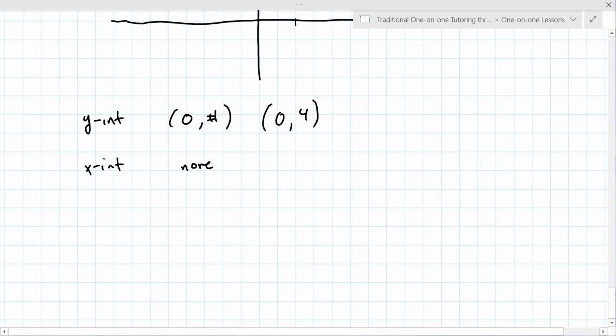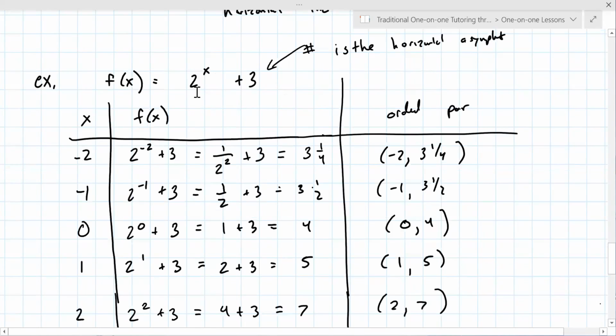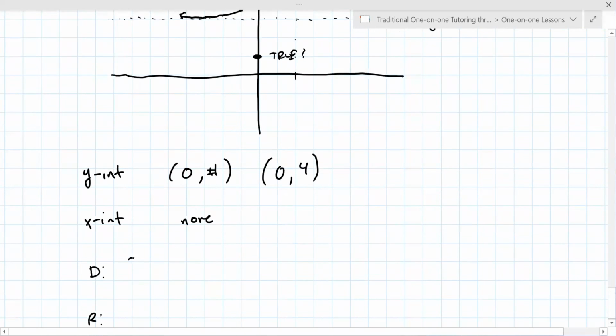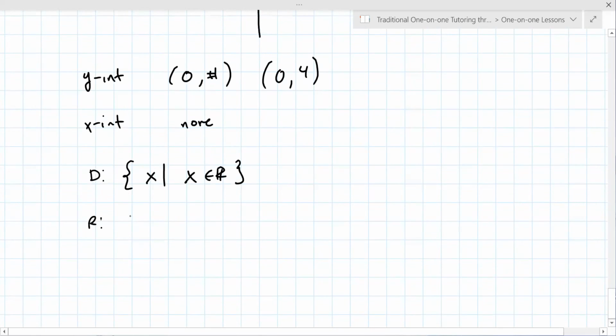All right. Now let's do domain and range. These are called exponentials because it's 2 to an x. Just like lines, the domain is always, always, always this. When we were doing lines, the range was always y is all real numbers.